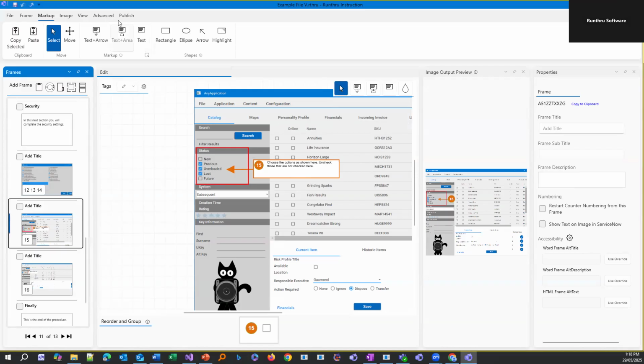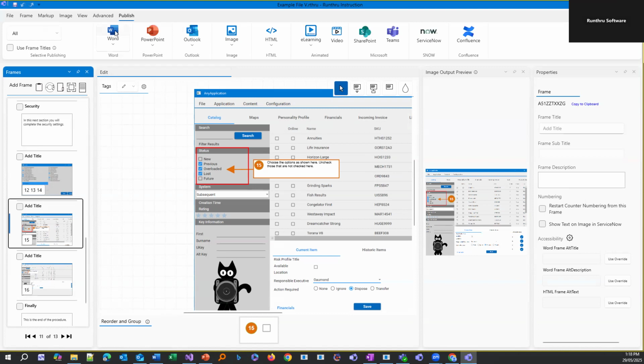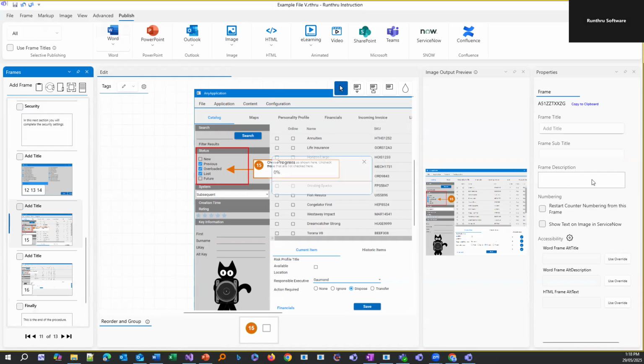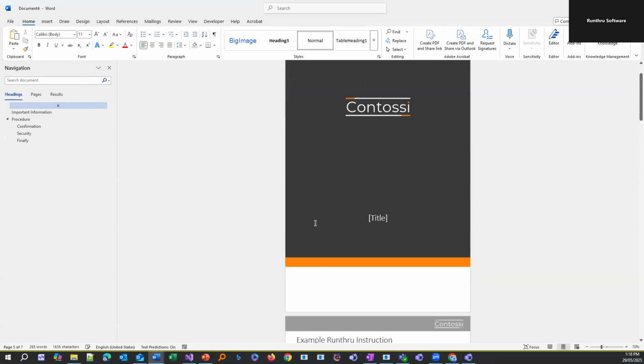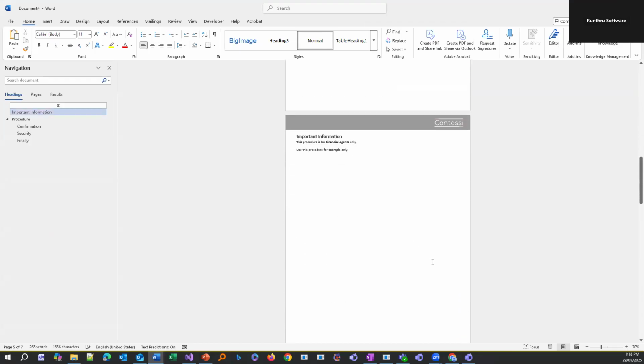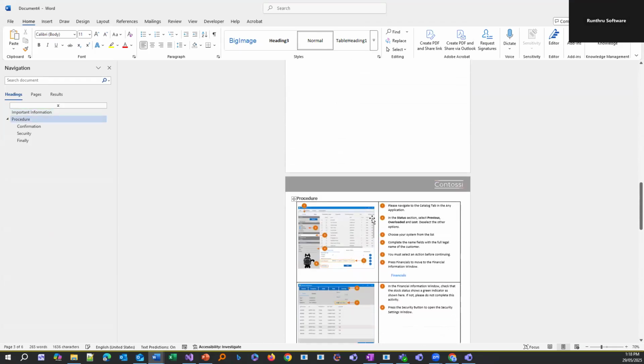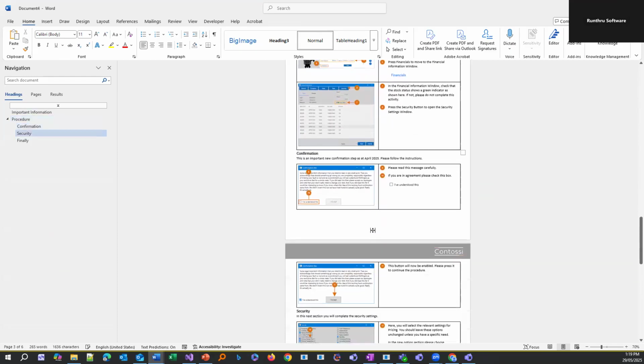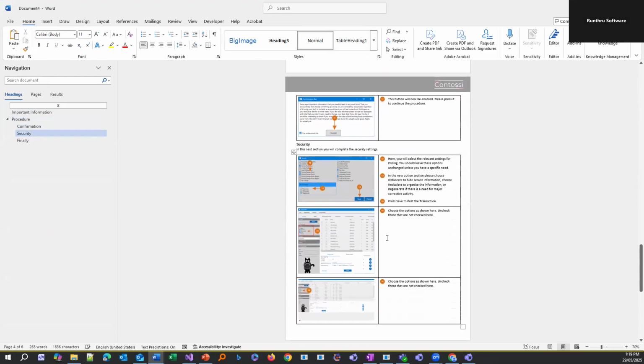But big difference when it comes to publishing. We're talking about steps 15 and 16. Let's go. We'll publish steps 15 and 16 and their related screenshots. Now, this is the amount of space that we have available for the screenshot. We have almost half of this A4 or letter size page. And so we get down to step 15 and we'll zoom in so you can see it.